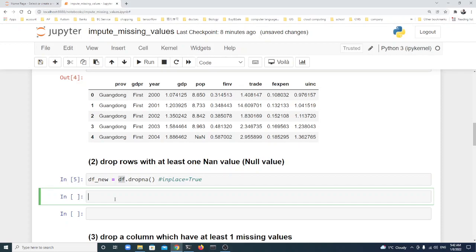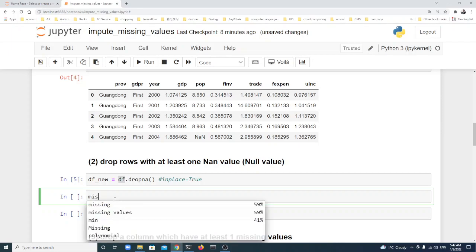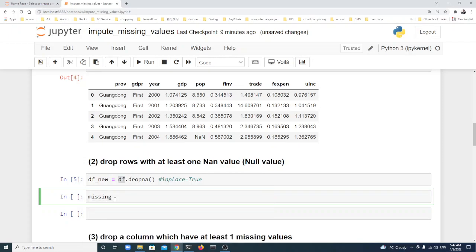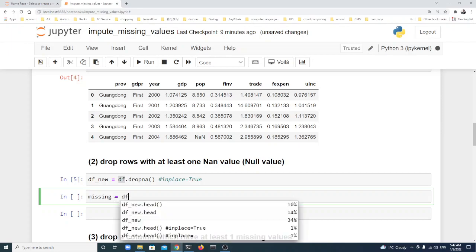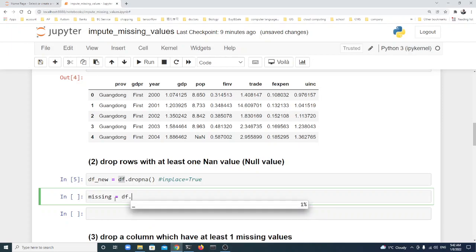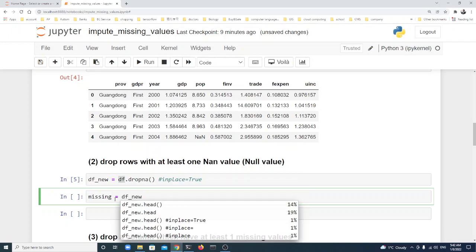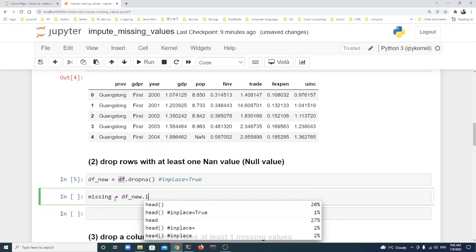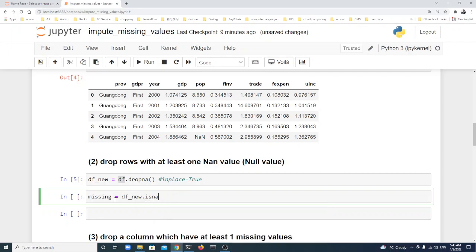Let's check if the missing values have been dropped. We use a simple and nice way. missing is df_new, because we show df_new. df.isnull, or isna, means null. We already learned this in our last lecture.